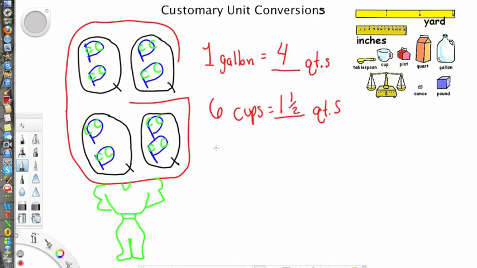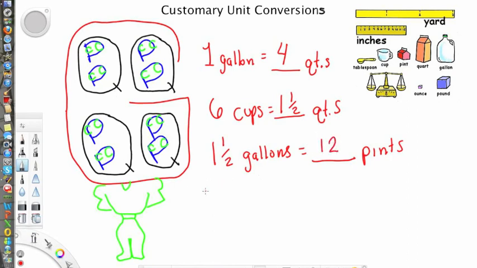Not too bad. Let's change it up some more. Let's say I take 1½ gallons, let's see if we can do that conversion. 1½ gallons is equal to how many pints? Well, I can see right here that 1 gallon is 1, 2, 3, 4, 5, 6, 7, 8 pints. And then if I cut gallon man in half, I know that sounds cruel, but let's do that. That gives me 4 more pints, so altogether, that is 12 pints. I think you get the idea.